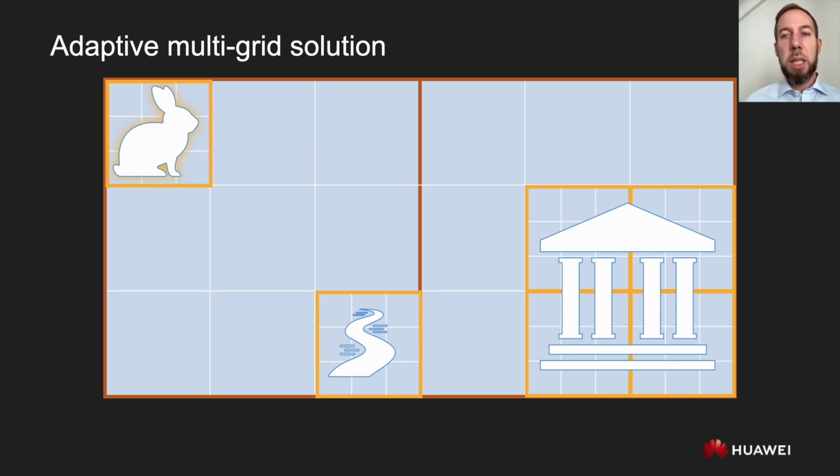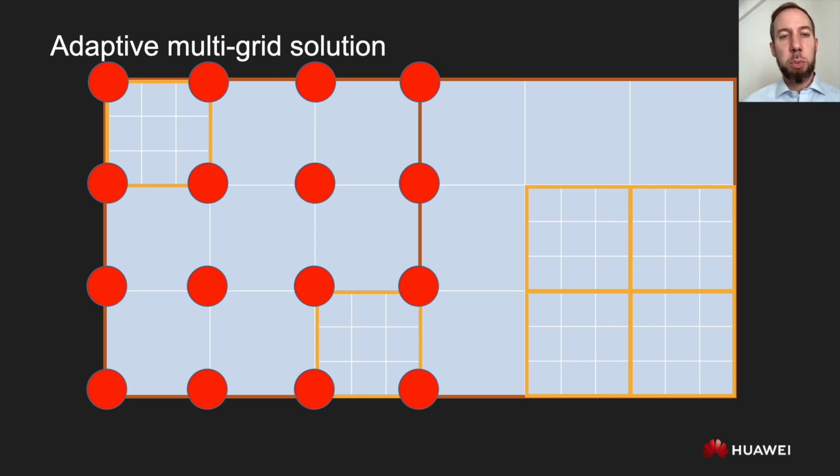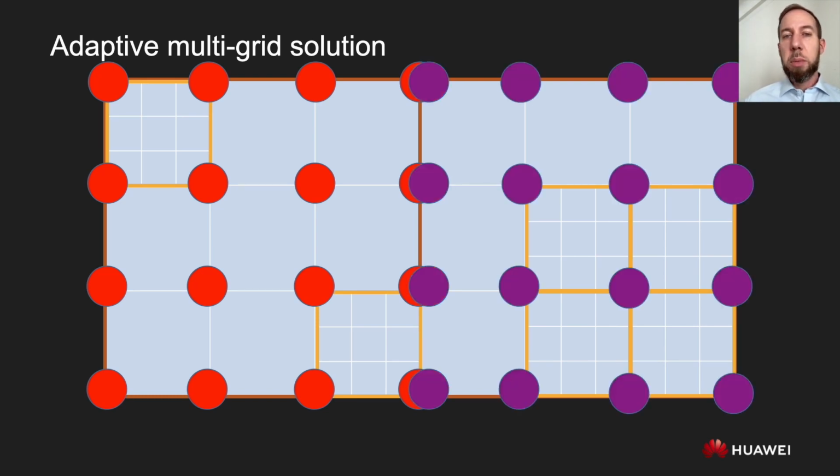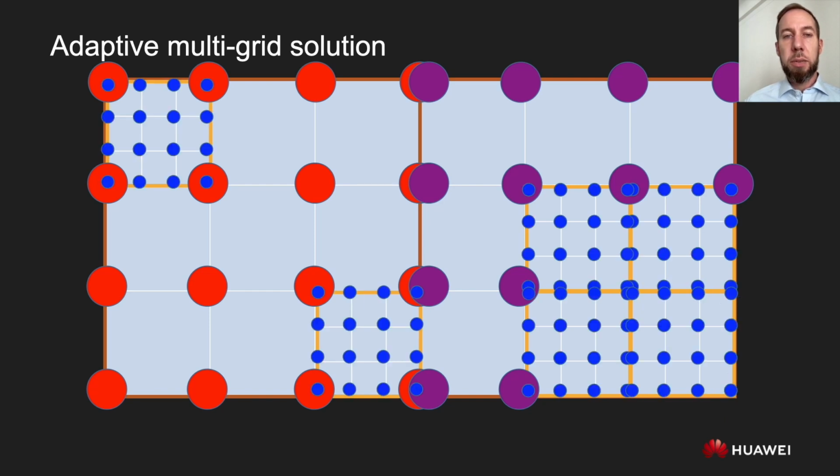With adaptive placement, we can refine the positions of probes to a degree where they do not get stuck in geometry and stick close to it, so we can avoid leaking through thin objects or from the inside of geometries. This distribution won't be perfect, but it will take care of, let's say, 90% of the work. If the geometry, emissive or navigation path in a leaf of a grid is too detailed, we continue the subdivision. In each leaf, we now distribute probe positions. And notice how the pink probes overlap with the more fine-grained leaves on the right. This is so that we do not need to fetch neighboring blocks for probe interpolation in shared spaces.